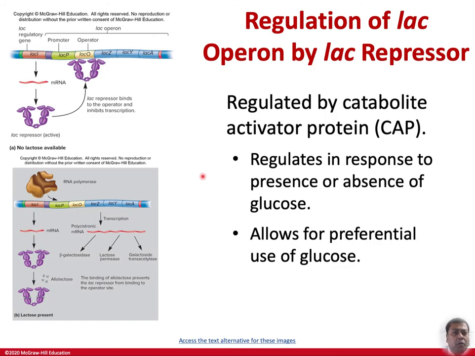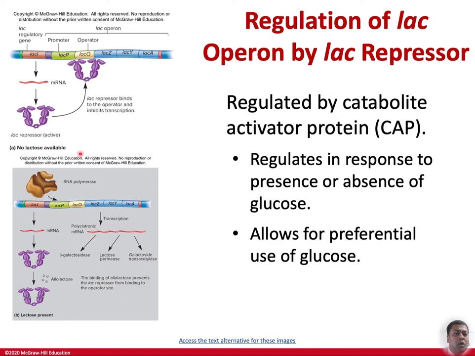Now let's take a look at the regulation of the lac operon by the lac repressor and the whole overview of that. We will also touch on how the regulation by the CAP activator, or the catabolite activator protein, actually works in the fine regulation of this process. This is not discussed much in your book, but we will cover it to make sure that we understand what's going on. So first, we are looking at the lac operon.